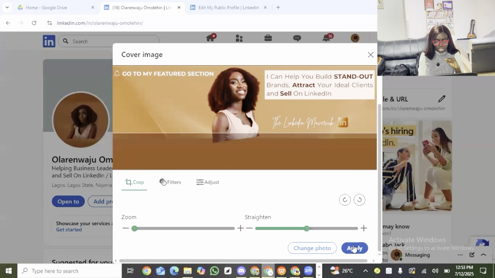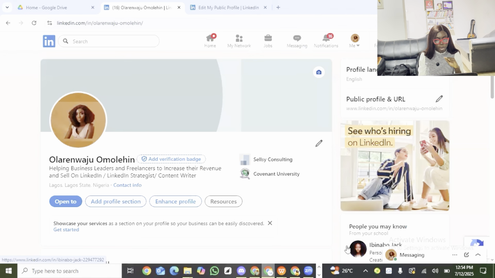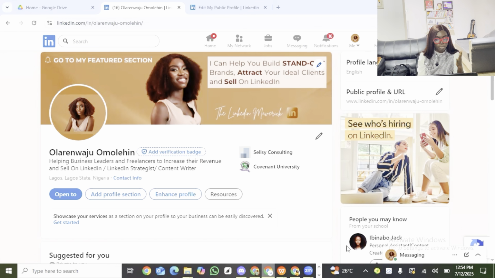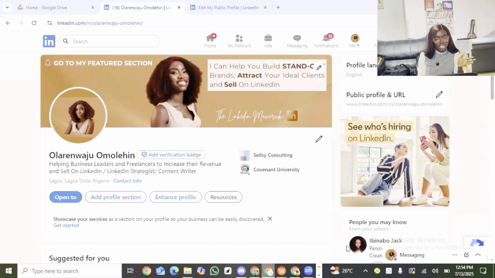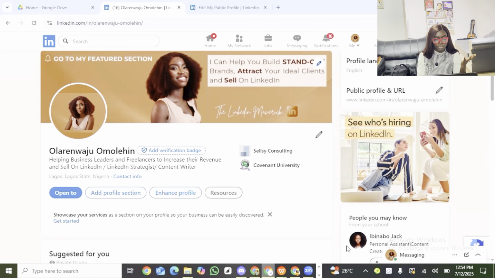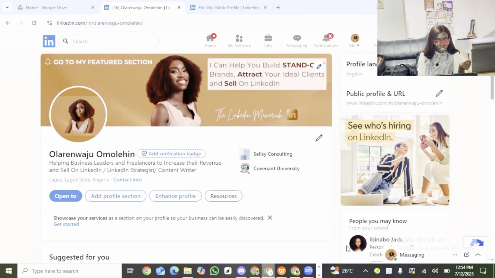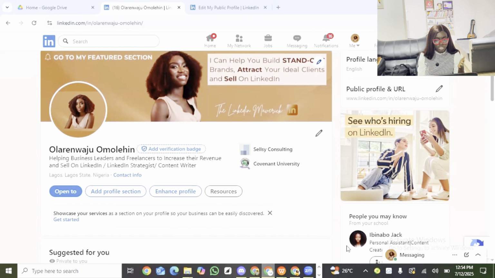And so to an extent, you've communicated value to whoever is viewing your profile. But that is just like a summary of what you do, right? For me, I help you build standout brands, attract your ideal clients, and sell on LinkedIn. For you, it could be you help them create content that converts and increase their revenue. It could be that you help them reduce the time they spend on doing what's not productive, and you help them to increase their productivity, maybe as a virtual assistant or something, right?